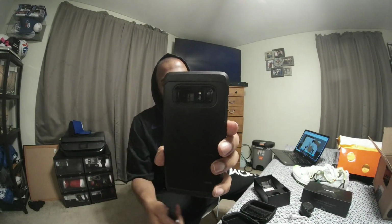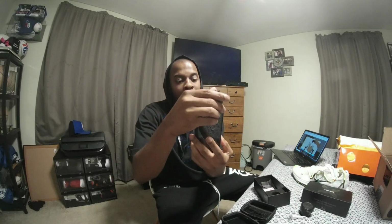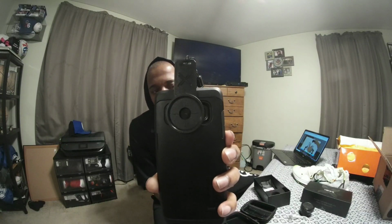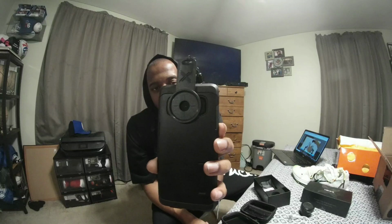So all this is an attachment, and this attachment goes onto your phone. Let me take this off. This is what I was saying: for the clip itself, you want to go to the wide angle camera, which is right here, the lens. You want to make sure you position this right over, so I'm going to line this up just like so. That's what the clip looks like. The clip goes over here, and you'll still be able to look inside here. I like the fact that they have a directional target line, where you can center the wide angle lens on your camera phone before you record.